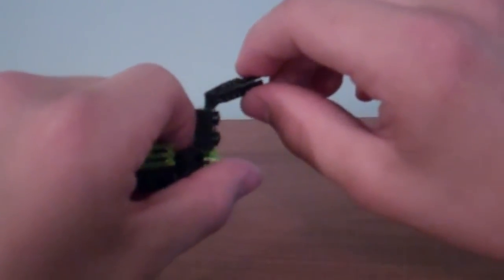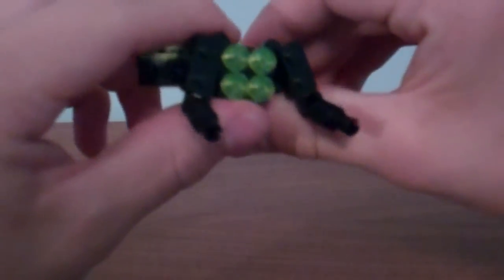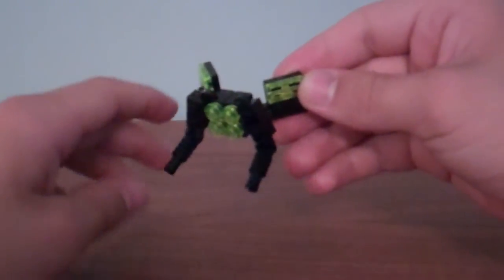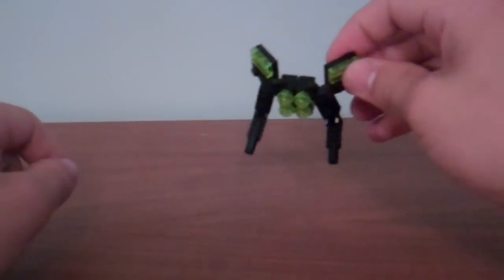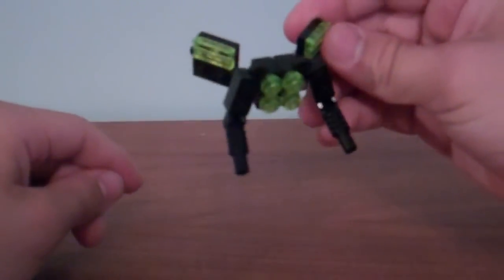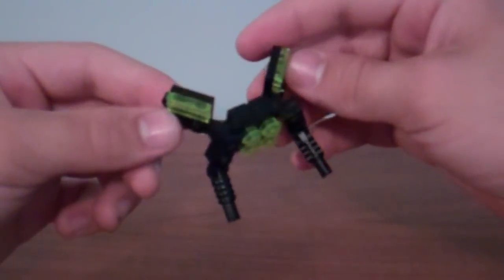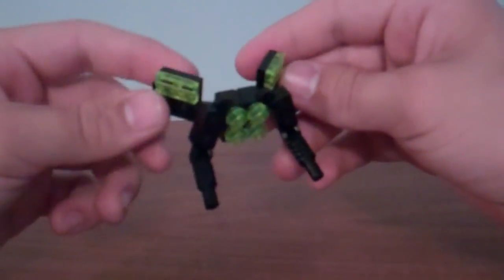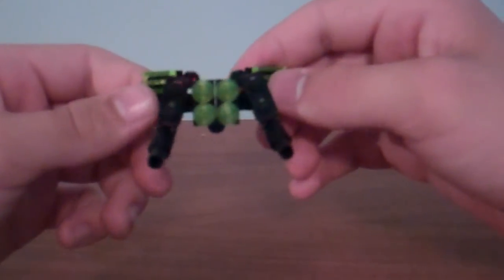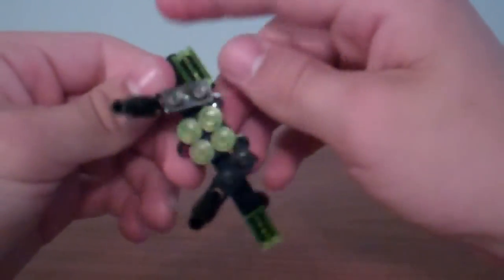Fold the guns down, and bring them down, and they become arms. Now this would be combat drone, or maybe more like a probe droid, I guess. You can imagine him kind of floating around, spying on things. Just a generic drone mode. I guess you could have him in combat, spying, doing work, whatever. It just looks cool.